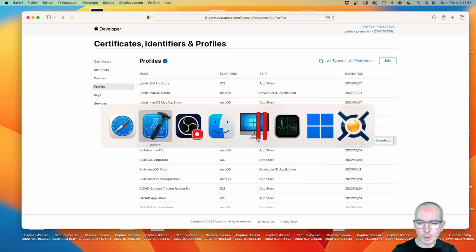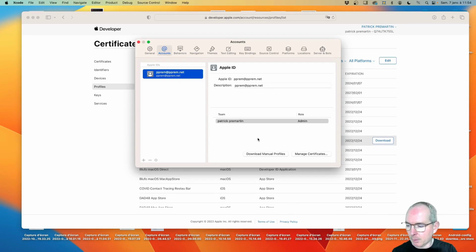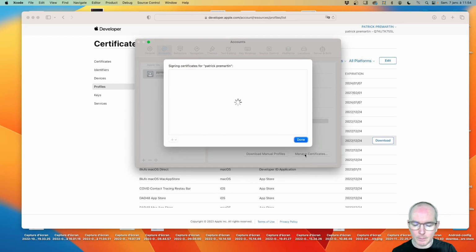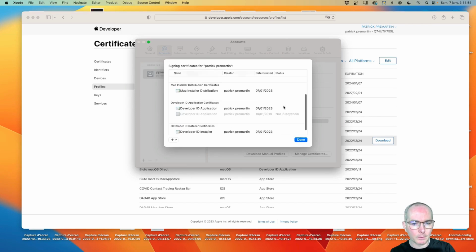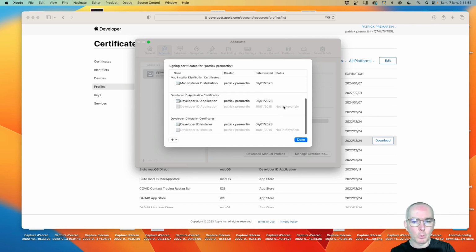Normally, our build chain should work, regardless of the tool we use. Obviously, tests need to be conducted, and on the Xcode side, we can double check that in the certificates. Here, only the new ones have a future expiration. So there, I removed the two that are not yet expired. So there, it marks them as unavailable for me. And the new one that I generated earlier. So now I should normally be able to work.